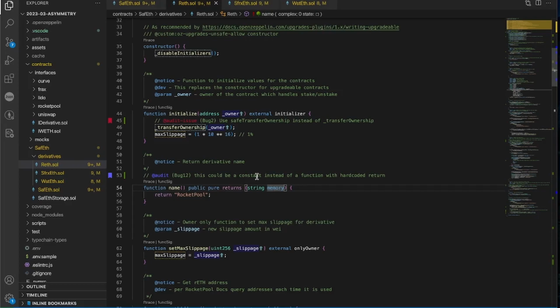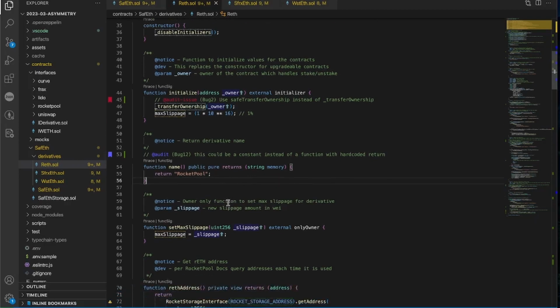And as a matter of fact, it is cheaper to have such a function. I'm not often seeing this approach. Not sure why it was taken here, but actually I wanted to suggest it as a gas optimization, but I did check, and yet it isn't. But yeah, it's definitely getting the name of this contract.